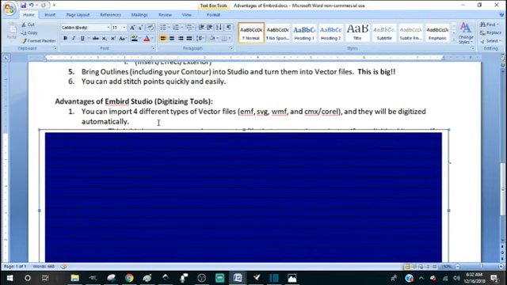So you can fix a lot of images and vector files in Inkscape, which is a free vector program. You can do all that and make it simple and beautiful in Inkscape before you even import it into Studio.